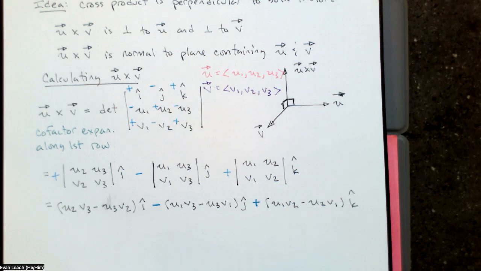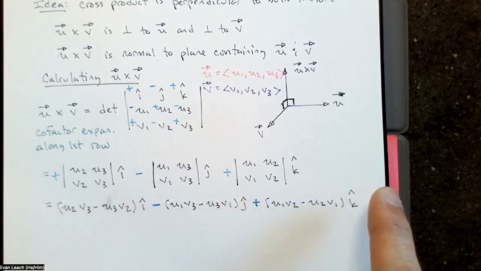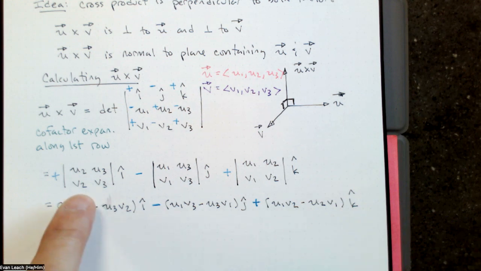If it was a 4 by 4 matrix, there would be 4 terms, and each cofactor would be a 3 by 3. And then each 3 by 3 would be three 2 by 2s. And if it was 5 by 5, then your teacher secretly wants you to jump onto Wolfram Alpha or some other determinant calculator.